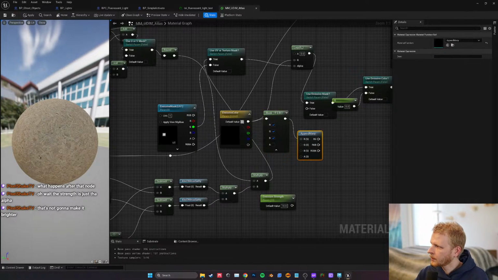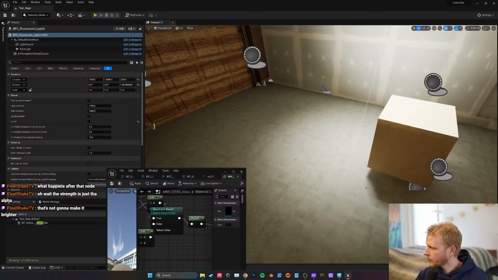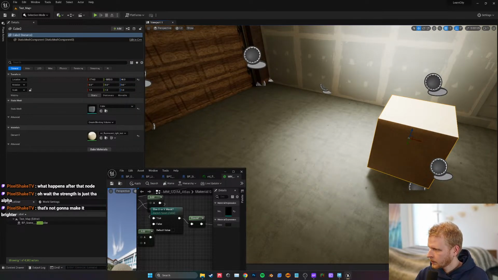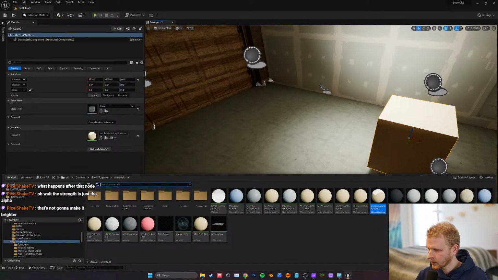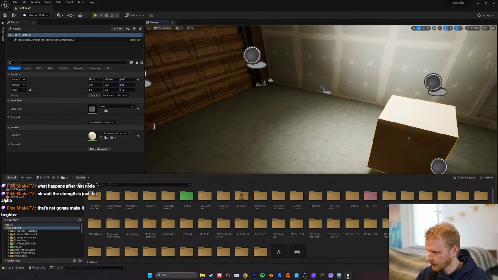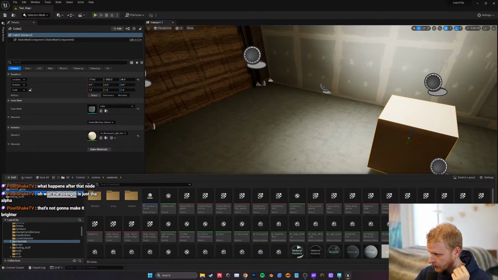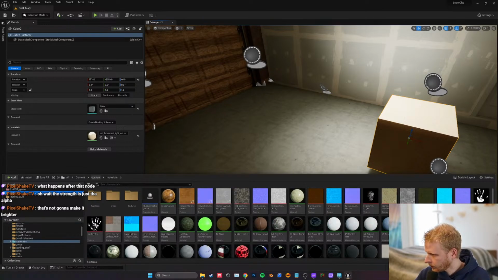It should, because if we come... What's it? Let's use this. I have been testing that. That's basically an intensity value for the emissive materials. I want to come over here where everything is just garbage.